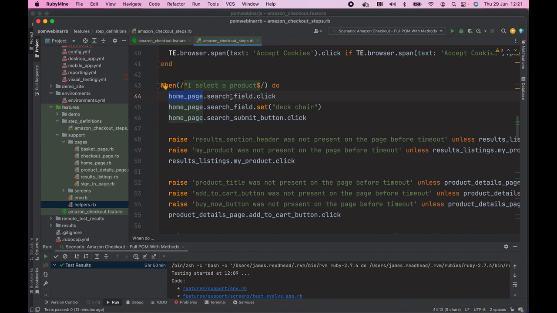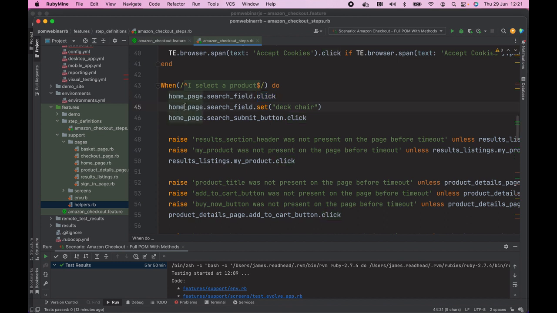And then what you'll see is that rather than dealing specifically with WebDriver and WebDriver's direct integration with the browser at this level, we've now introduced the idea of a named UI element on the page. So you can start to see now that this reads with a lot more clarity. We're on the home page, we're going to use the search field, and we're going to click in that search field.